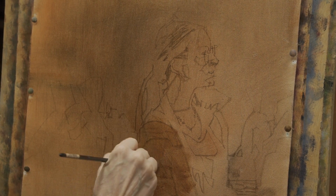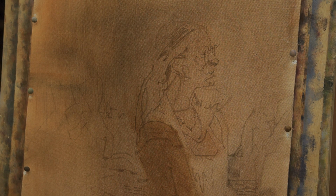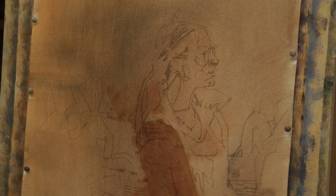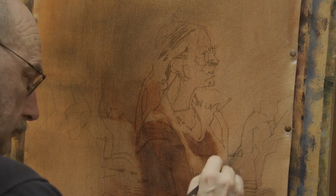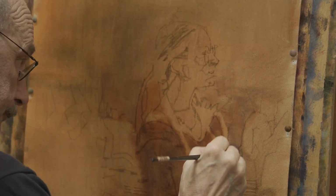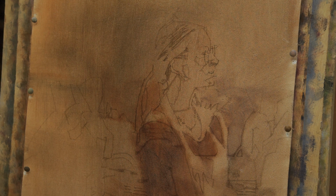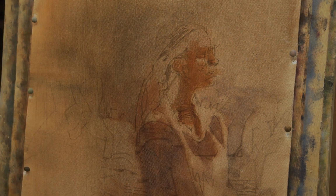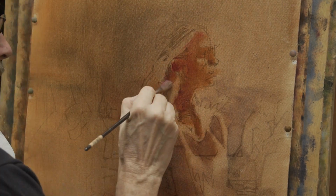Still working with burnt sienna mixes, I'll build up some of the darkest areas first. Staying between the lines is not a priority, and in fact, I'm happy to have some tones spill over boundaries. This will help prevent me from making hard edges too soon. So far, all of my colors are classed as transparent or semi-transparent, or I will thin them with enough painting medium to keep them from obscuring my drawing. During this phase, it's almost like painting a watercolor.